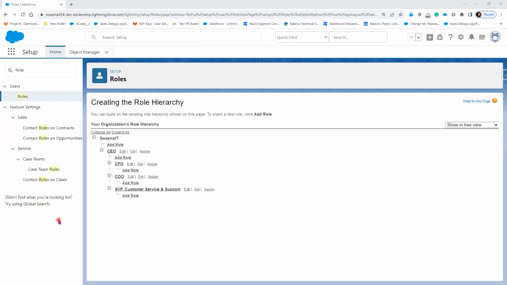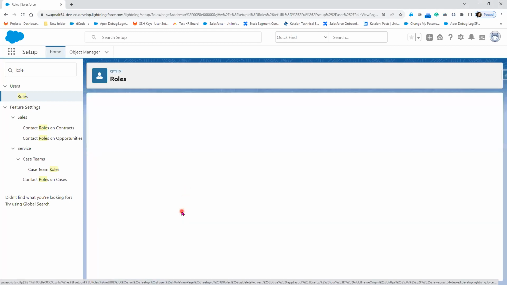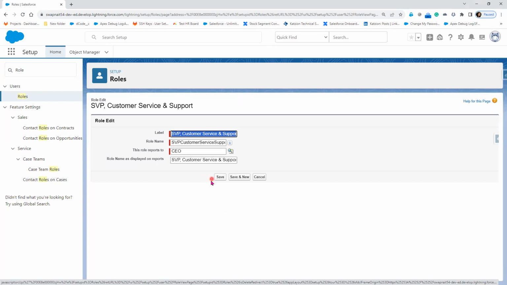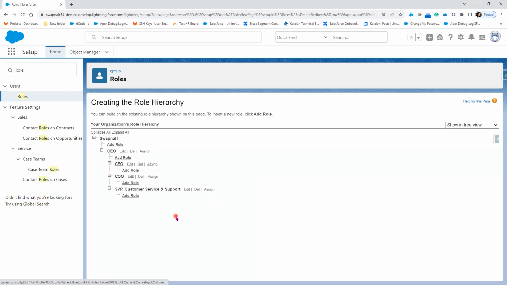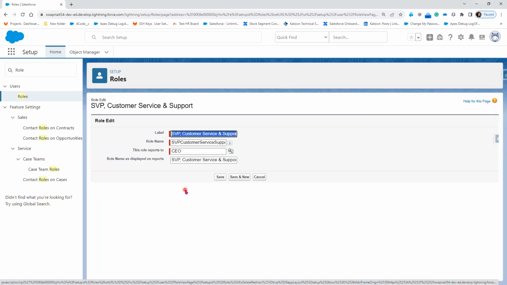Let's assume that I'm going to build the CEO, CFO, COO, and let's assume here an SVP is available. Instead of SVP, what I want is to change the name of it. So before it was SVP. Instead of SVP, I'll change the name of it.